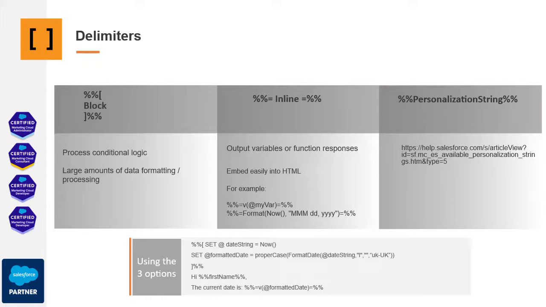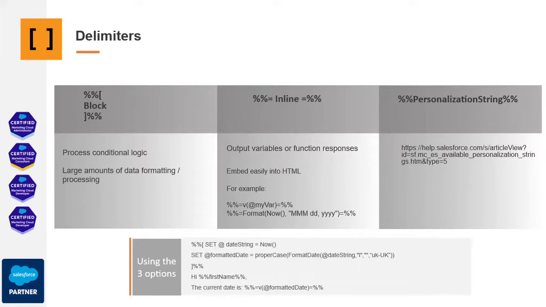You can see the usage of these 3 options below. The first is a variable declaration, that's string. Then, there's formatting, and within a code block, as we've explained. Lastly, there's high first name, which is a field within the data extension. We'd then print a variable. When printing a variable, you use this v function, which we'll explain in more detail later. So, you have these 3 classic options of AMPscript delimiters that let Marketing Cloud identify and know it needs to execute something.